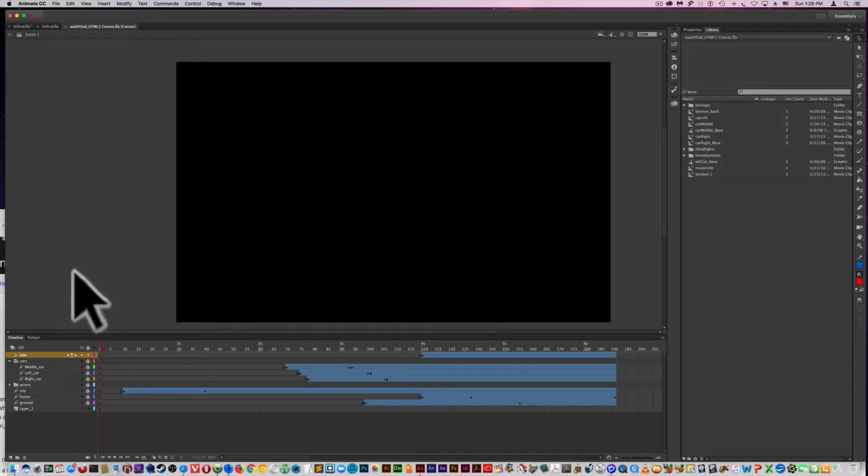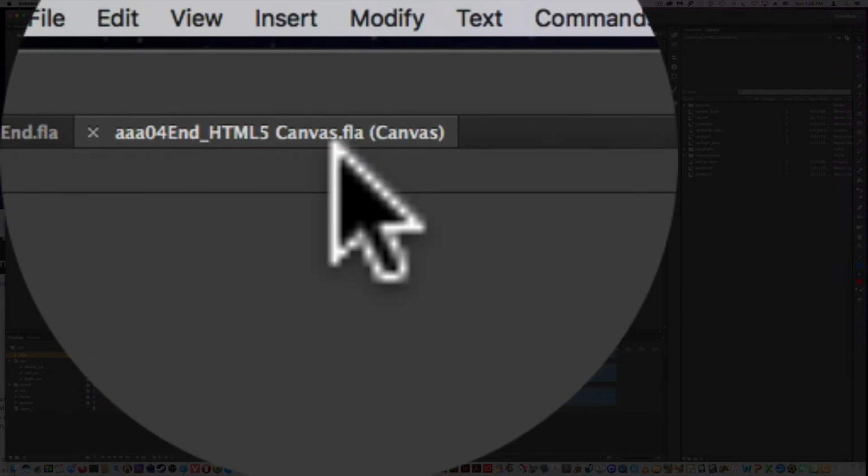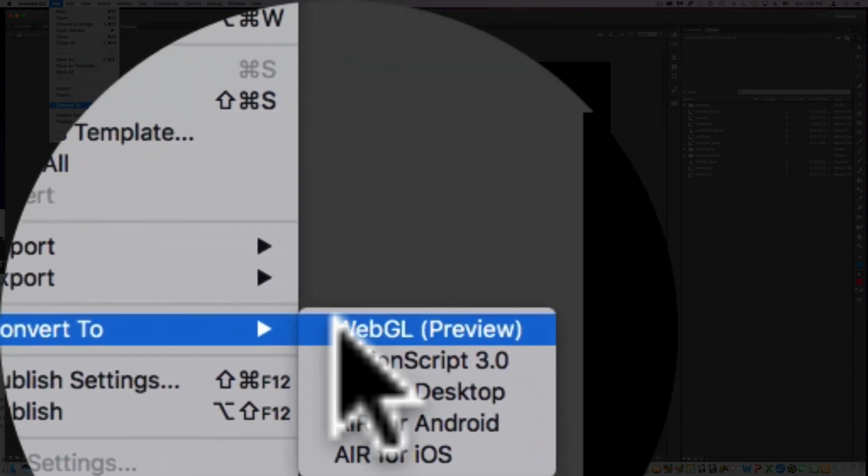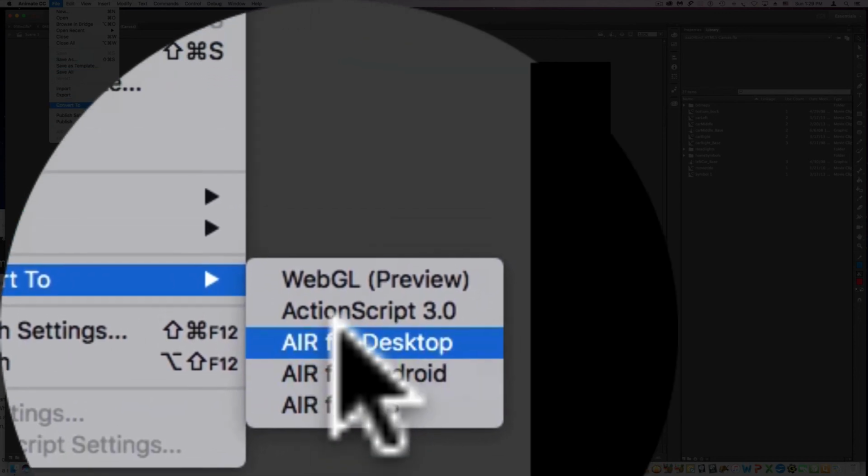So it's simple to convert ActionScript 3.0, which is Flash's native scripting language, to HTML5, which is the current web standard. And we're looking at HTML5 right now. And you also could go back and convert. You have some other conversions here.